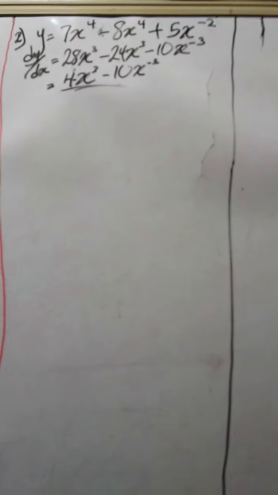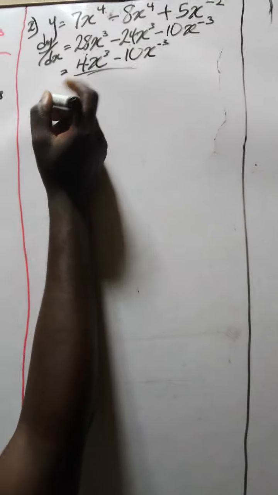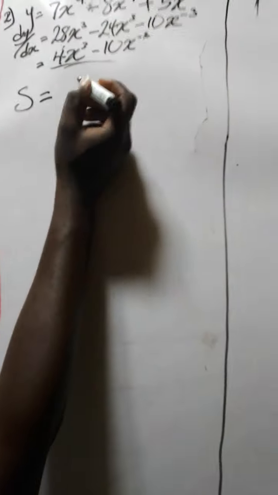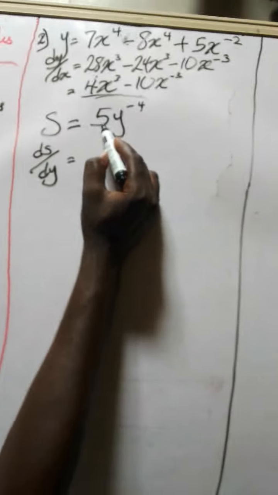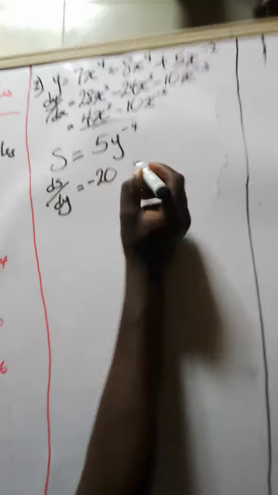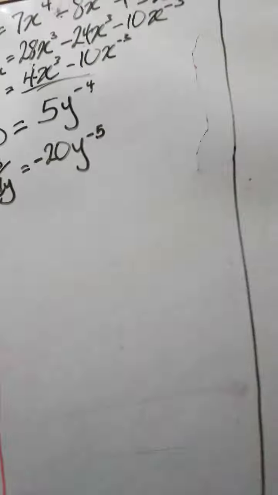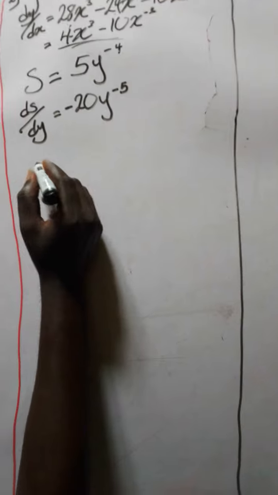That is, when you have variable y being a function of x, you can be told to differentiate x equals 5y raised to the power minus 4. So if you are to differentiate x with respect to y, that means you are going to have dx/dy, which will be equal to minus 4 times 5. That's minus 20y, then we have minus 4 minus 1, which is minus 5. So that is that on addition and subtraction of differentiation. So we can move to multiplication.